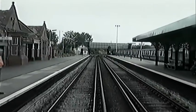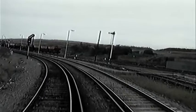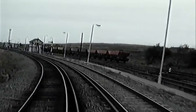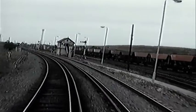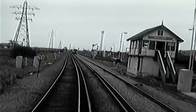The trains in the back platform, they're waiting. I call them a feather, but they're called route indicators. Although they're called something else as well, aren't they? No, on the southern region they call them lunar lights. That's it. Yeah, I got in trouble as a second man when I was at Dover.